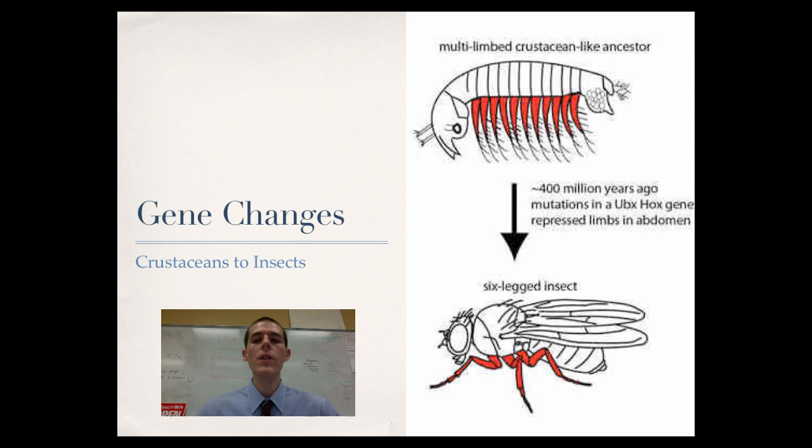And scientists did so much work on this gene that they were able to sequence it out. Then they artificially constructed this chromosome, and then they were inserting their artificially constructed chromosome into Drosophila. What they were trying to work out is what type of mutations would it take to go from this crustacean, which has like 20 legs, to an insect which has a much more practical 6 legs. They did so much work on this gene that they were able to isolate the single amino acid change needed in order to go from the multi-leg form of this gene to a 6-leg form of this gene. So sometimes it just took a small single base or single amino acid change in a gene in order to move us from one form of an organism to the next.